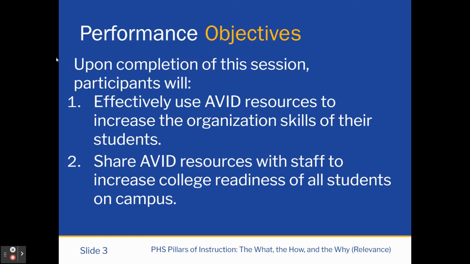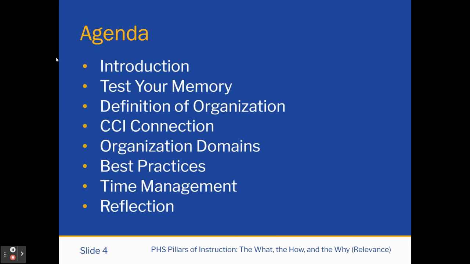The objectives we have today, these are the things that we want you to be able to take away. This is like your lessons in your class. We want you to be able to effectively use AVID resources to increase the organization skills of your students. We want you to be able to share AVID resources with other staff members, like we're doing with you, to increase college readiness of all students on campus. Our agenda today is introduction. We're going to test your memory, definition of organization. We're going to show you why this CCI connection, how it's all connected, and great stuff. We're going to have organization domains, best practices, time management, and reflection.